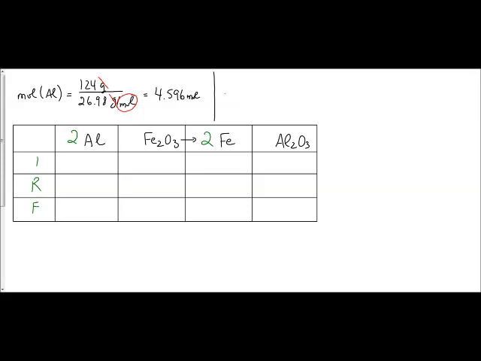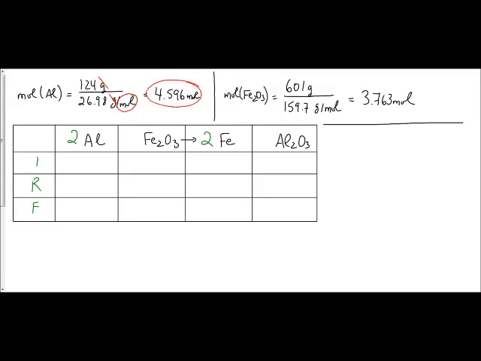Once we've got those two amounts of initial moles, then we feed those into the initial line of the IRF table. Remember, stoichiometry is not considered at this time. It's simply what you have initially on the lab bench in front of you, what you have that you're going to combine together as reactants. So those initial moles go into the I line, the initial line, on your IRF table.